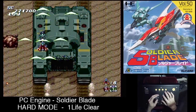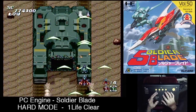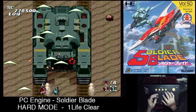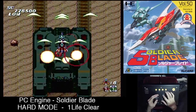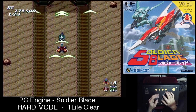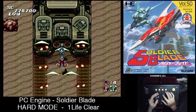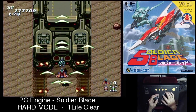On the last attack, the last attack's the hardest one. This is not so bad. There's a second tank in a minute. On the last attack, there's a safe spot. If you go on the bottom corners, because a fully powered green weapon has such a wide spread, you can hit the boss while using your little green fella. What do I call him? Your option. Use your option for blocking. It all makes sense in a minute, honest.